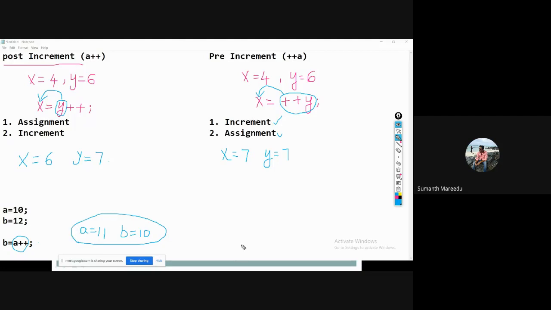So hope you got it. Are you clear with this? Yes, tell me. I need to understand in pre-increment what is the increment and assignment. In pre-increment, first the increment is done on y.